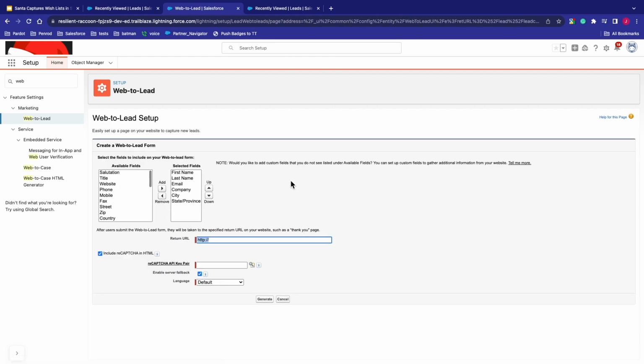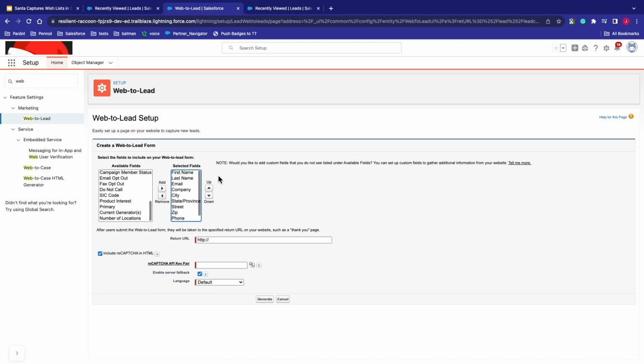It's already enabled, just so you know. And I have first name, last name, email, company, city, state. We can add street in here because we'll probably need that. We also add zip. And we can grab phone. A lot of these things aren't going to be required, but we'd like to try to capture them if we can. Of course, we need that wish list because that's the most important one.